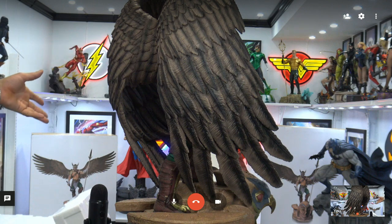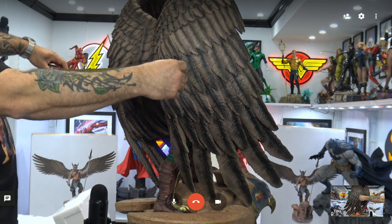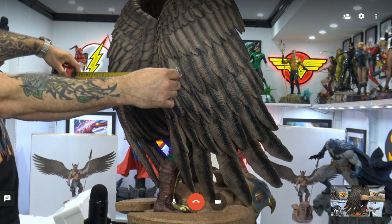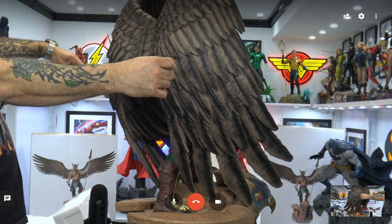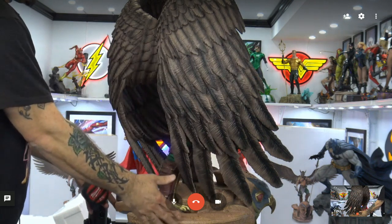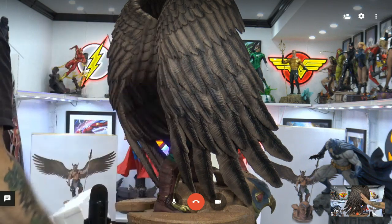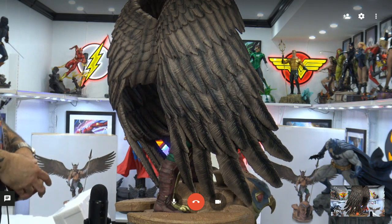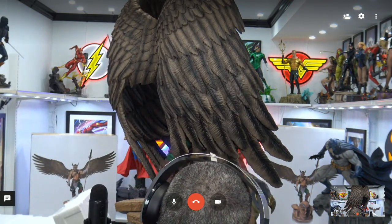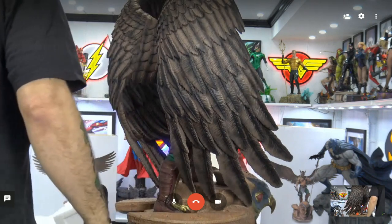Because you can't get no depth on this. On the width, it's the same thing. But with the wings closed, you probably need about a good 24 inches wide with the wings. So you're going to need a wide space because the wings will go over the base. You need about 24 inches. It will work as 18. This will be 16 from here. So the nose will probably stick out at the wings. That's not something I would put in a vest. No, that's why I built these bottom pieces, this bottom custom shit.